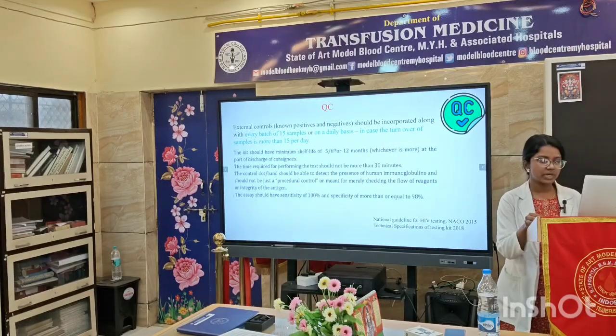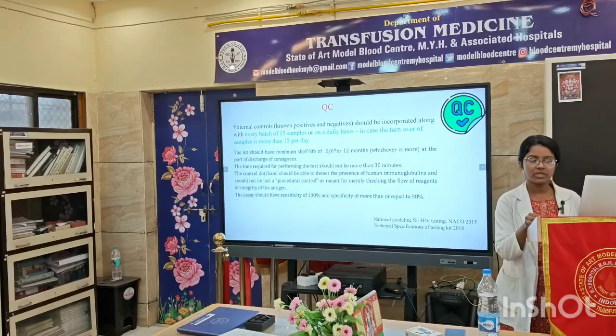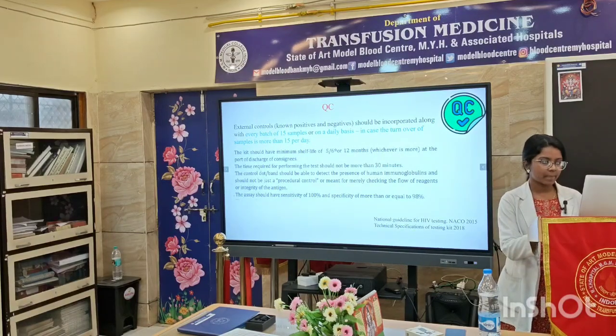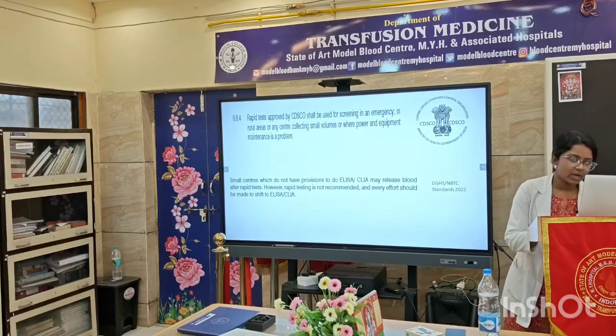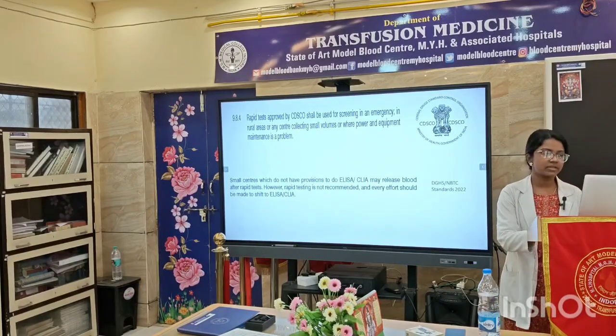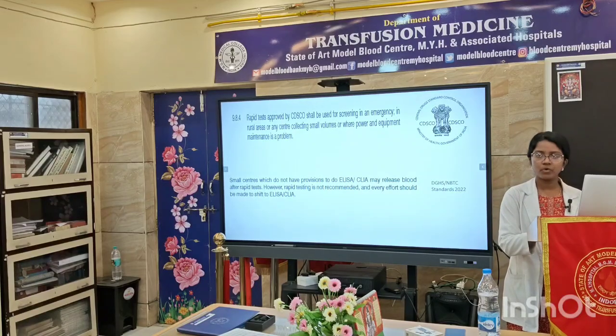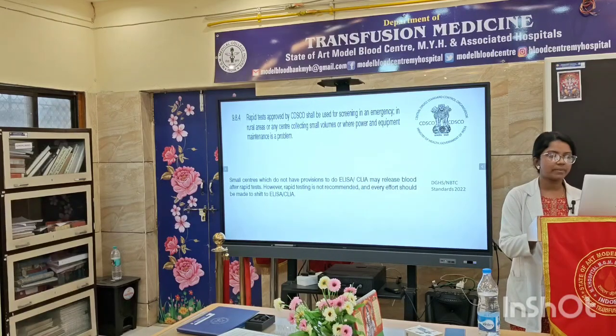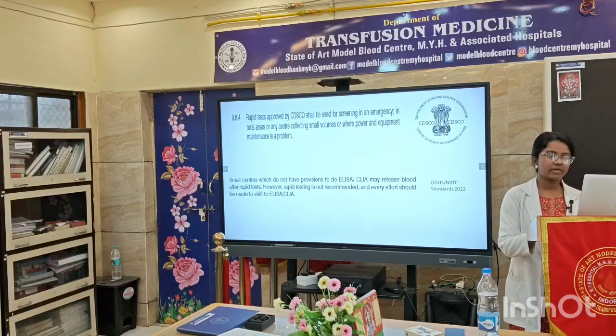The rapid assays which we do should have a sensitivity of 100% and a specificity of more than or equal to 98%. From the Central Drugs Standard Control Organization, it is stated that rapid tests approved by CDSCO shall be used for screening in an emergency, in rural areas, or any center collecting small volumes or where power and equipment maintenance is a problem. Only in these cases have they approved the use of rapid tests.